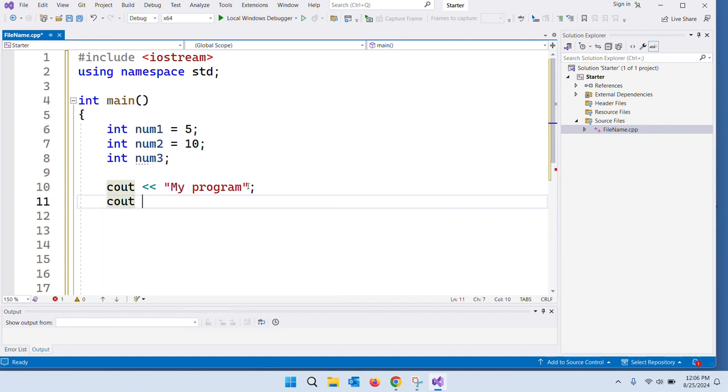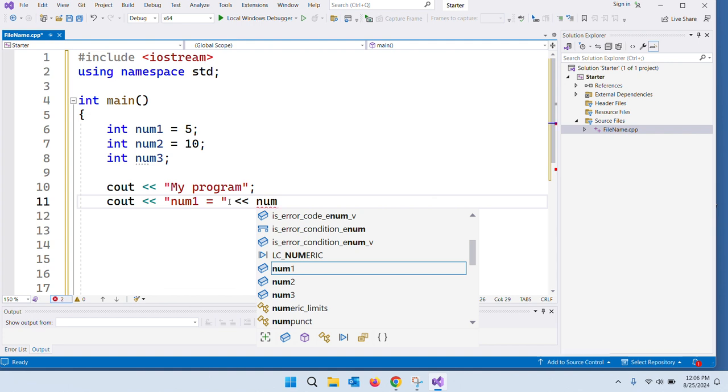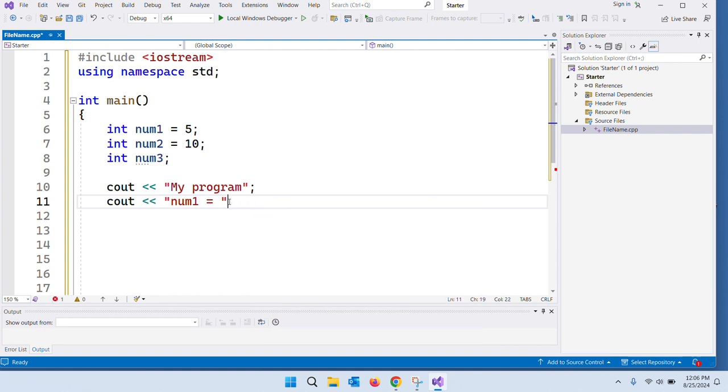The next line is I'm going to cout num1 equals, do that.